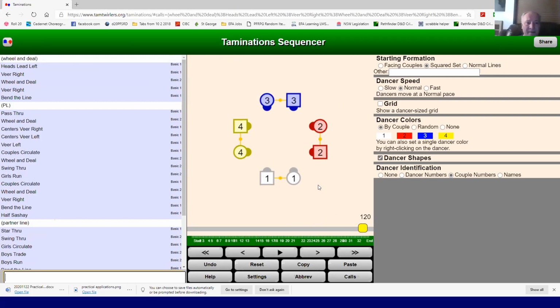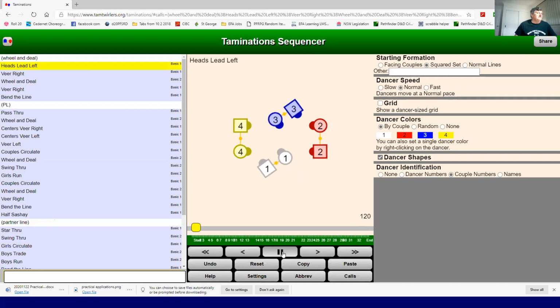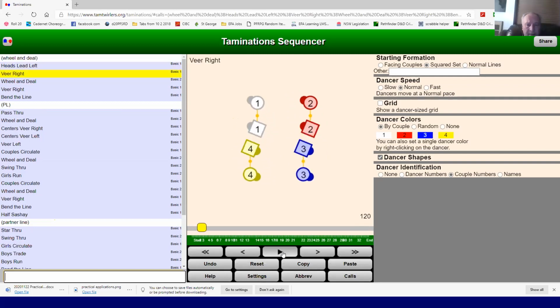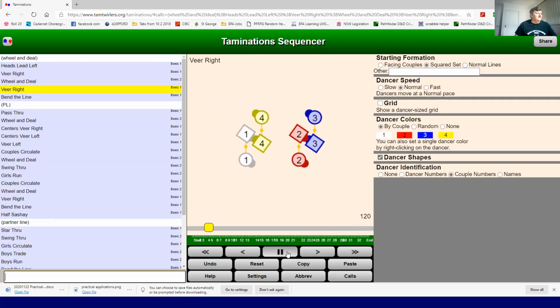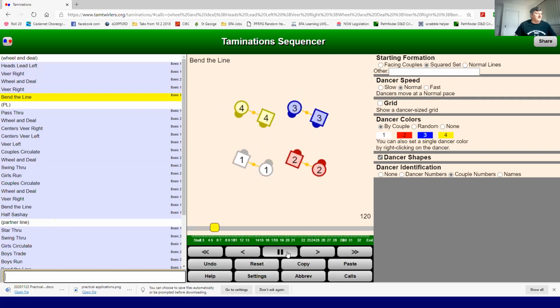Mel, do you mind if I just put some comments, then I'm going to log off and shut up. Absolutely not. Help yourself. So go through her calls one by one. Okay, so her focus is wheel and deal. She started by going into a partner line. Heads lead left. Okay. Veer right. That's good. Followed by a wheel and deal. All right. Followed by another veer right and a bend the line.